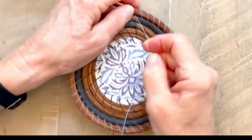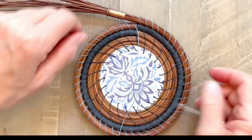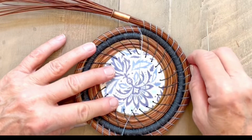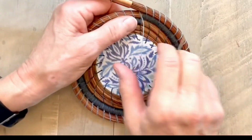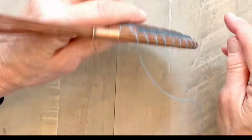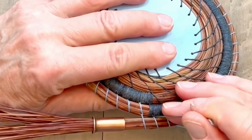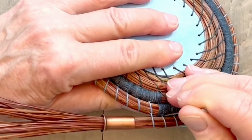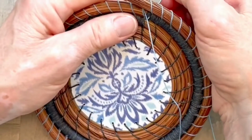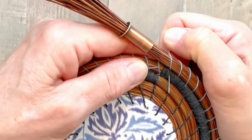This next part is really just a back stitch, and the back stitch is useful at the end of a basket or for decorative. It's also a big part of the bottom half of the diamond stitch. What I'm going to do is turn my basket over, and I'm going to go in exactly into the same hole with that previous stitch. I'm going to go exactly into that hole and come out in the front exactly where that thread is.